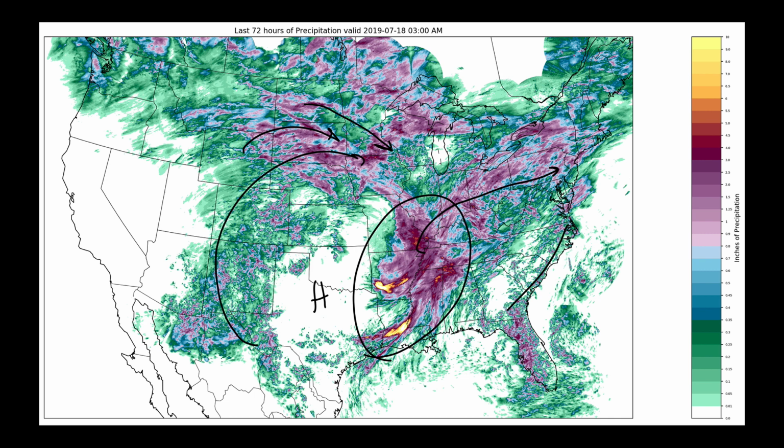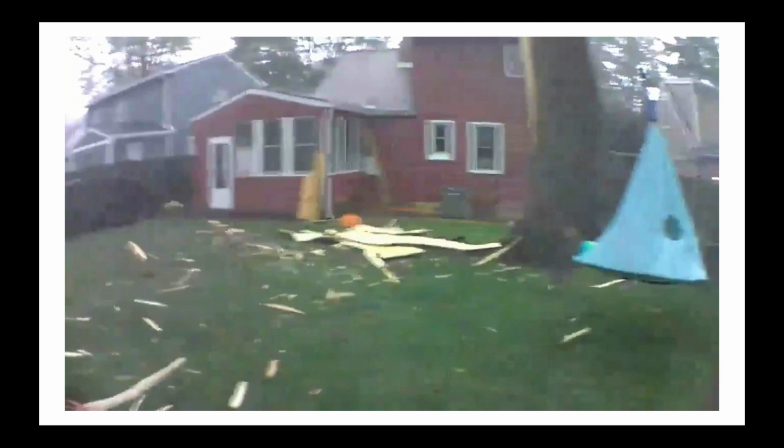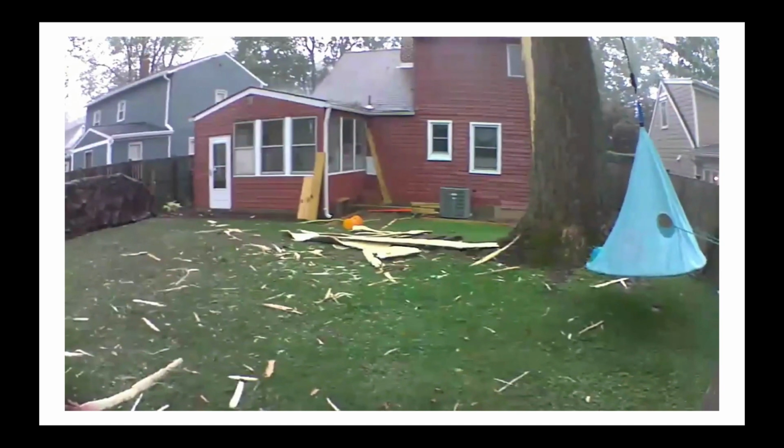Okay, now some of those thunderstorms were severe yesterday, and I want to take you first over here to the East Coast. I want you to see this particular video. It's incredible. Quick shot here of lightning striking that tree in the foreground there. There you go, just peeling away the bark. Thankfully that bark must have been wet and the energy from the strike went through it and just completely stripped it off there. Just incredible to see that. Told you there was a lot of lightning in the storms in the eastern part of the United States.